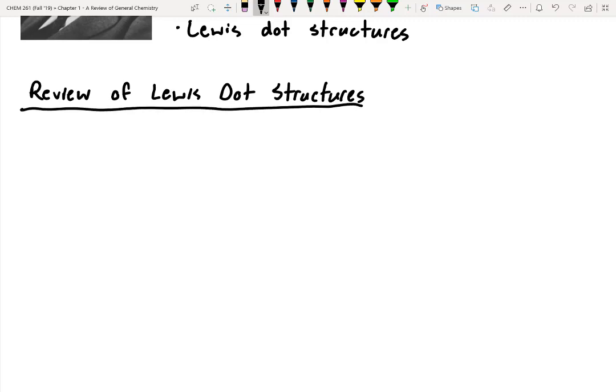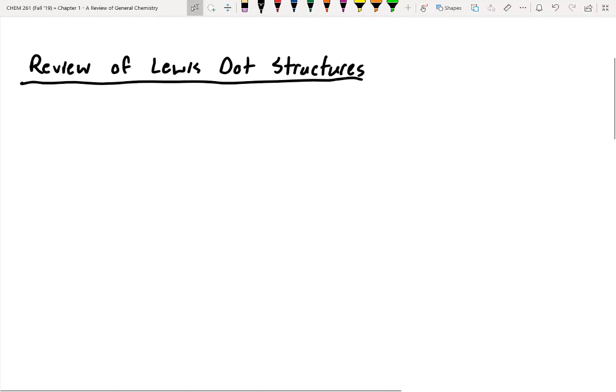Most of you have covered Lewis dot structures maybe all the way back to high school, but I think it's a good idea just to briefly review some of these Lewis dot structures. All right, so Lewis dot structures. We always want to put the element symbol right in the middle, right? So let's say we've got hydrogen. We would just draw it H. We don't actually draw out the whole name. And then what do we put around it? We need to include electrons. How many electrons? One. So hydrogen has one valence electron, so we just put a dot around it. All right, let's pick another one. Boron. How many valence electrons does boron have? Three.